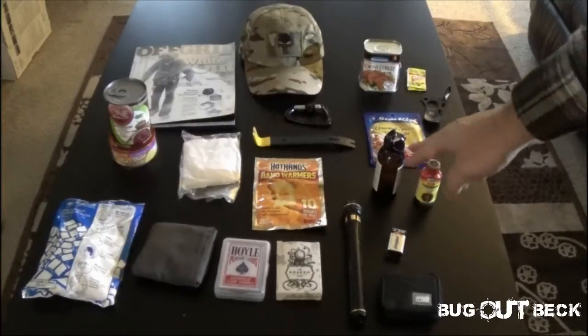Going over here, I've got hand warmers. I live in Florida so it doesn't get terribly cold here, but I still like having hand warmers because it's a convenience factor and it's about morale — getting your mindset out of whatever crap you're already in and having a little more comfort of home.